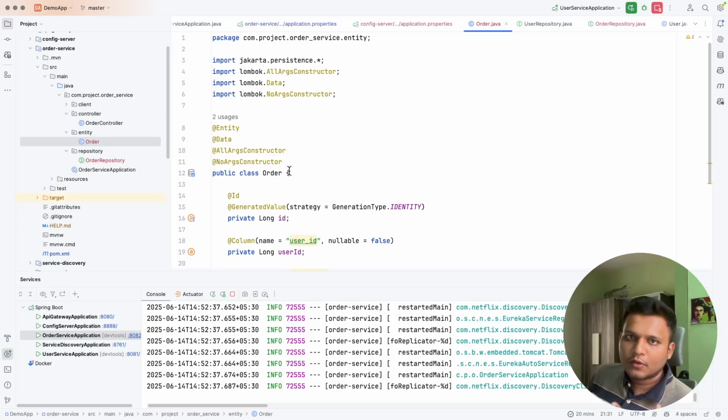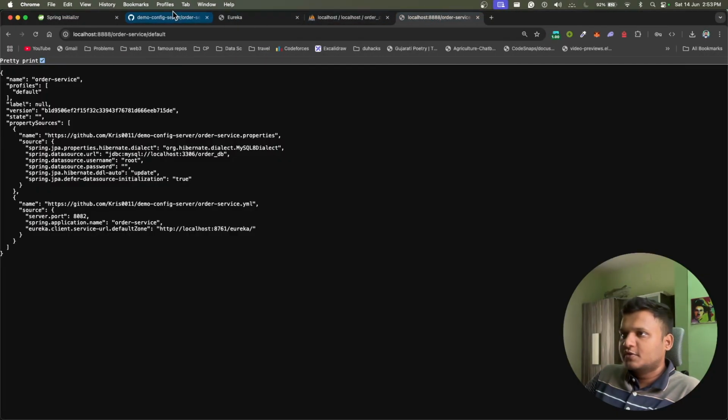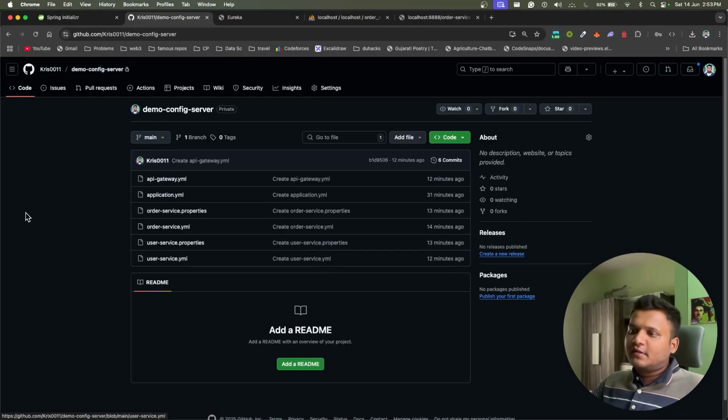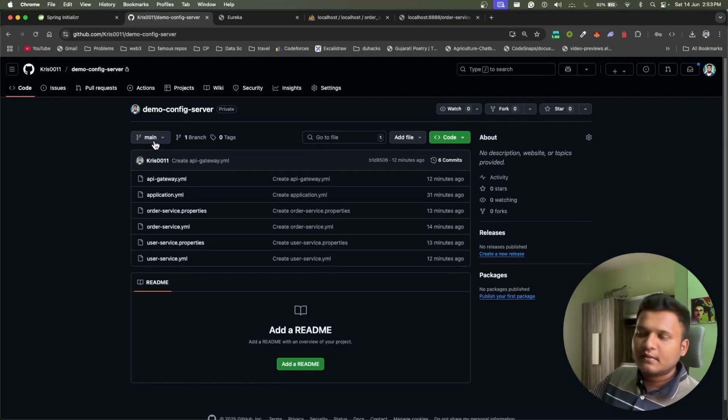We have understood how Spring Cloud Config Server works, and how you can centralize all your configuration in one repository, and you can access everything at one go, right? You don't need to redeploy or update each and everything, going file by file, right? Anything you can do from here, so it's easier for the developer as well. So yeah, thank you for watching this video, and I'll also check why the order entity is not reflecting in the database, and we'll tell in the next video as well, right?